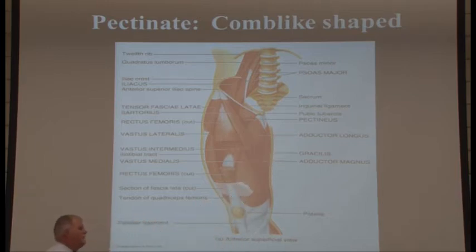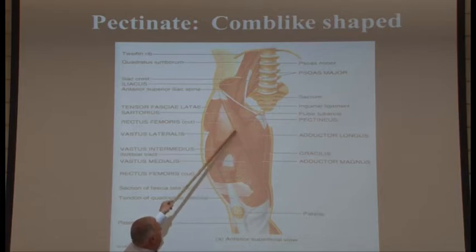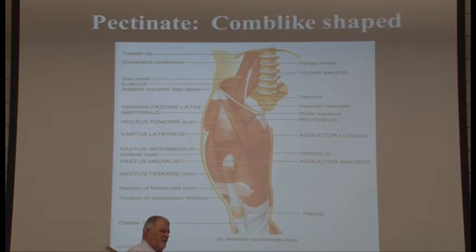And again, it's really hard to see it, but the way you would see it is you would have to cut all the muscle away so you can see how it's attaching to the femur. And then you would see that it has these kind of tendinous fibers that attach in a pattern like this that look like the tines of a comb, which is where it gets its name.